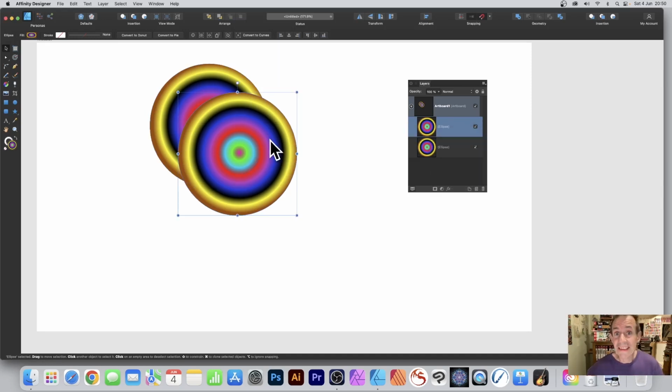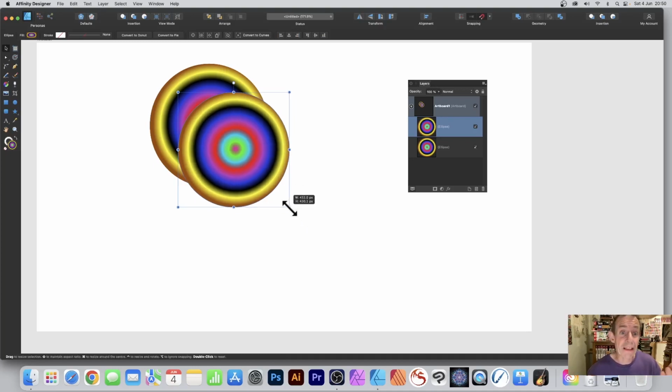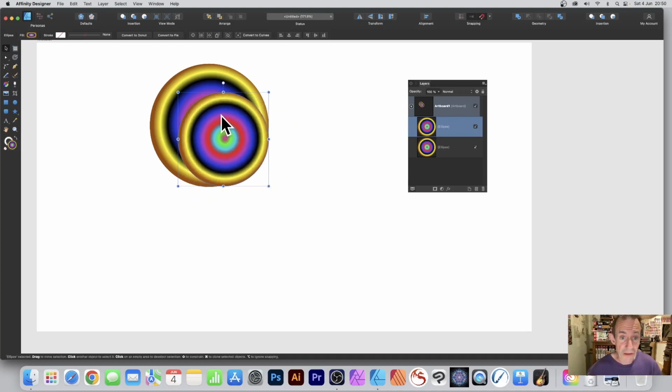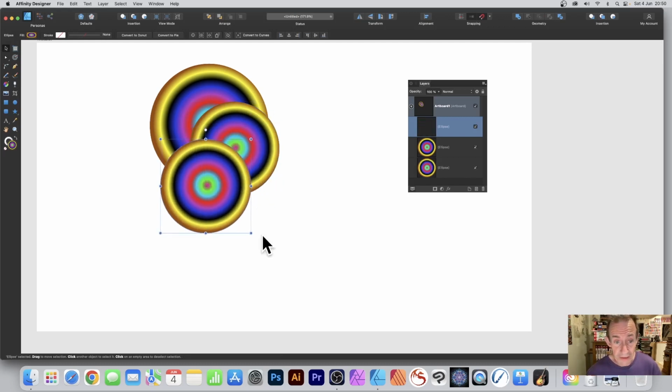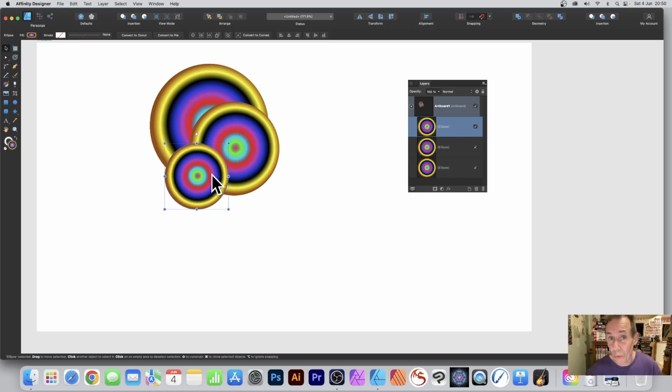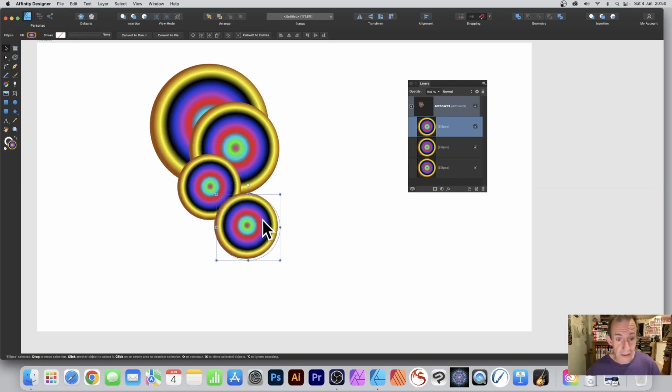You can duplicate this design multiple times as well as resizing it. It's a vector design, it can be any size. So just resize it, hold down the Alt or Option key again and duplicate. And you can build up all kinds of different designs. Again, hold down the Alt or Option key, duplicate, and repeat this 10, 15, 20 times.